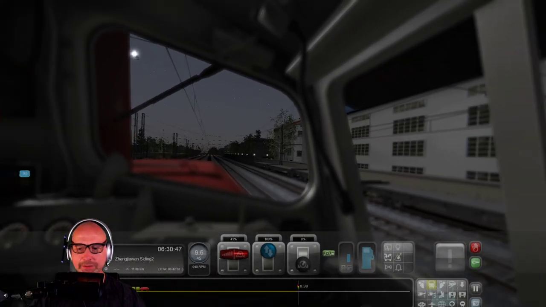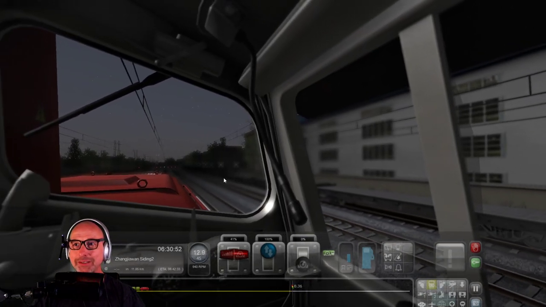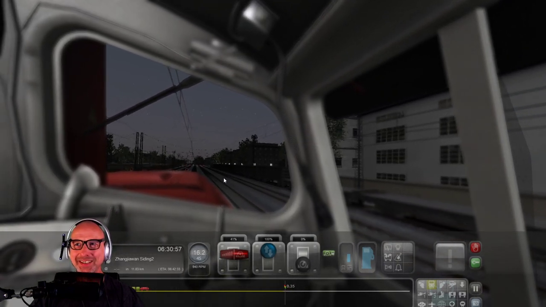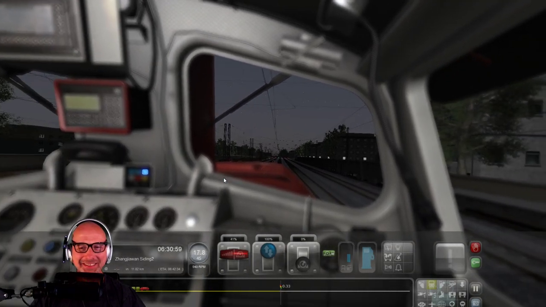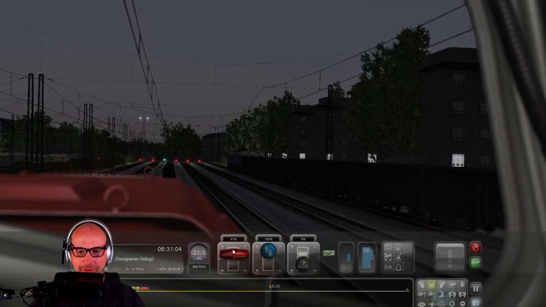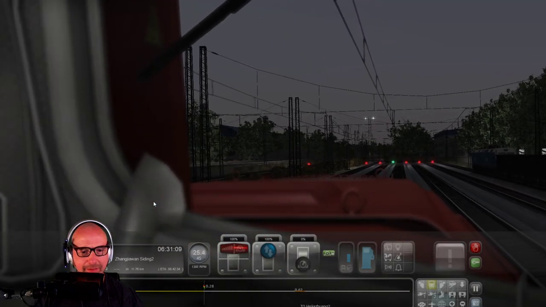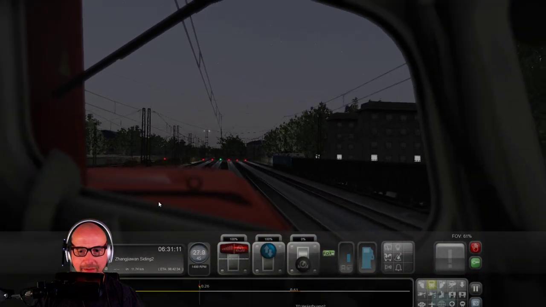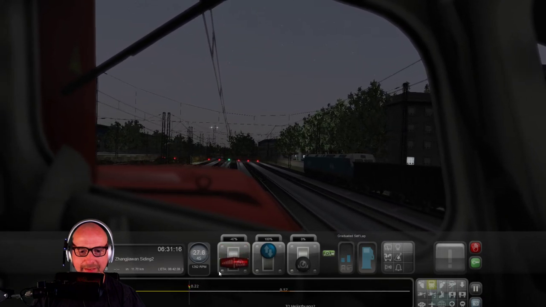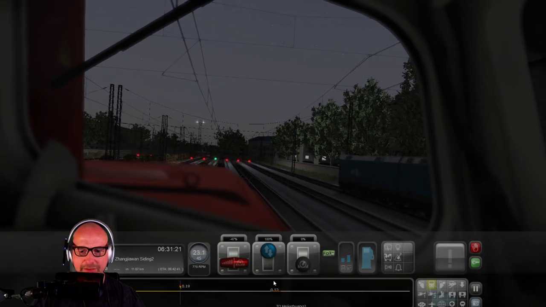Click on center player. Which button is that? Welcome, Costa, too. Green light, so we're good to go, I guess. Is this the siding 2? It feels like it, or is that siding 2?